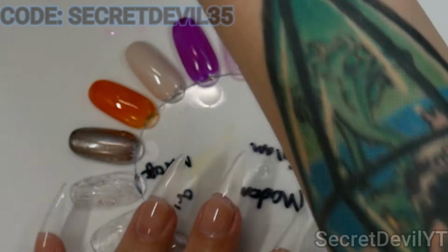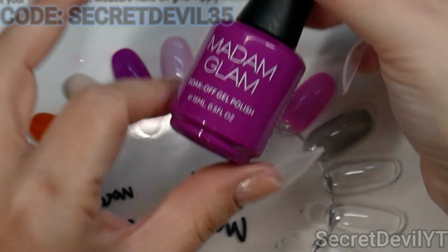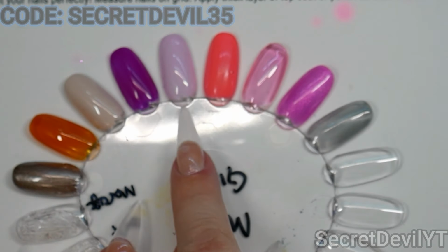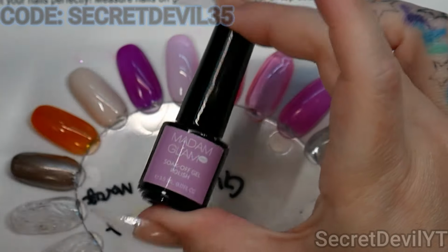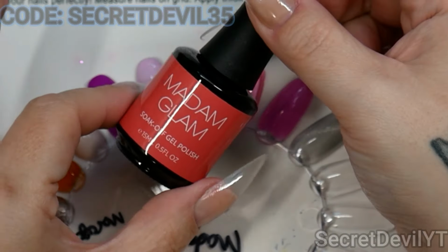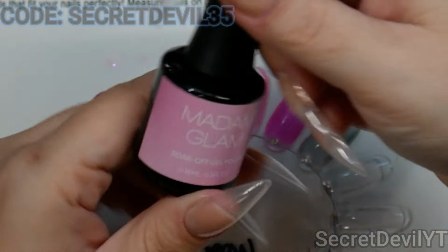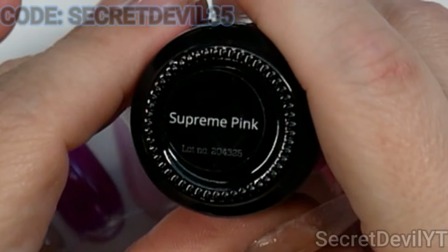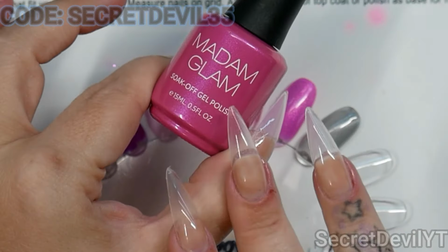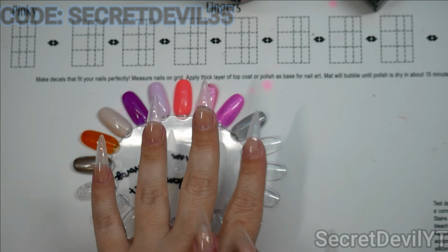Here are our colors. There are a couple of jellies, there are a couple of creams, there is a really beautiful glitter and a cat eye. All of these are listed here, so you can see the names on the bottoms if you're interested in getting any of these. I don't know why this one is in a tiny bottle and the other ones are not. I don't know if it came only in a tiny bottle or what the case is there, but it's still a nice color. I don't end up using all of these colors in this video, but I do use my favorite ones. This one is actually my favorite out of the whole thing. It's a glittery pink and it is super beautiful.